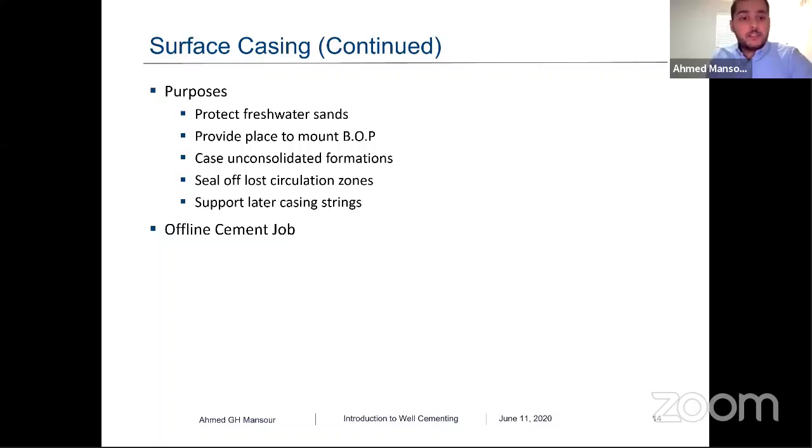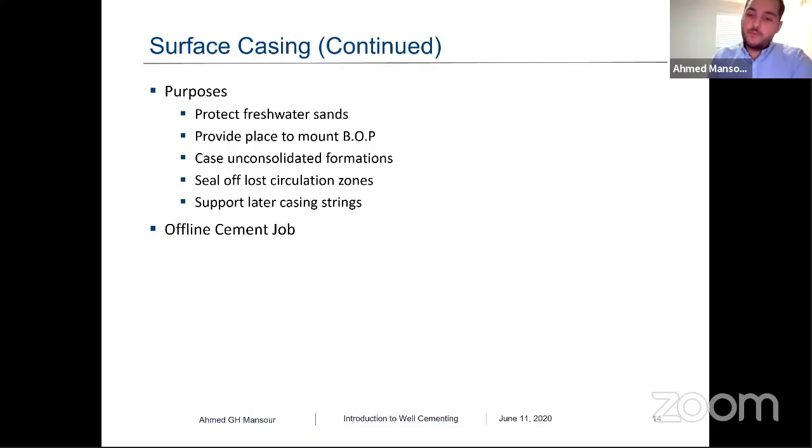And I see now recently we start doing offline cement job. This is a good topic that you should be familiar with, which we pump cement without having rig on the well. So in the United States now, they have a well pad that has 5 wells. The rig is gonna start drilling the surface string for first well, and then they're gonna skid to the second well. And after that, the cement crew is gonna come over and pump the first well surface string without having rig on the top of the well. And it goes like that.